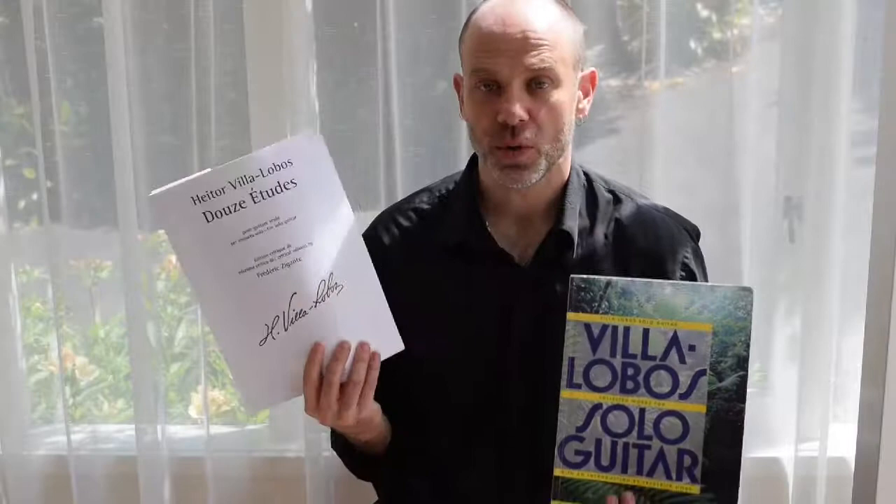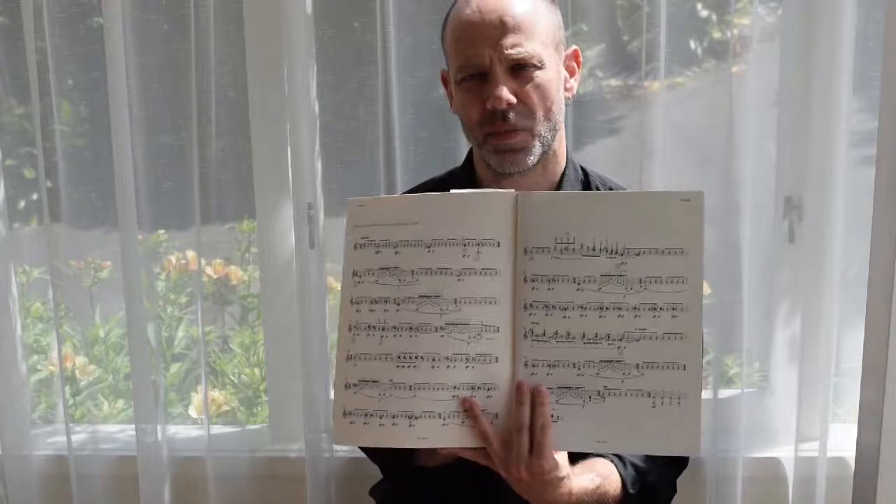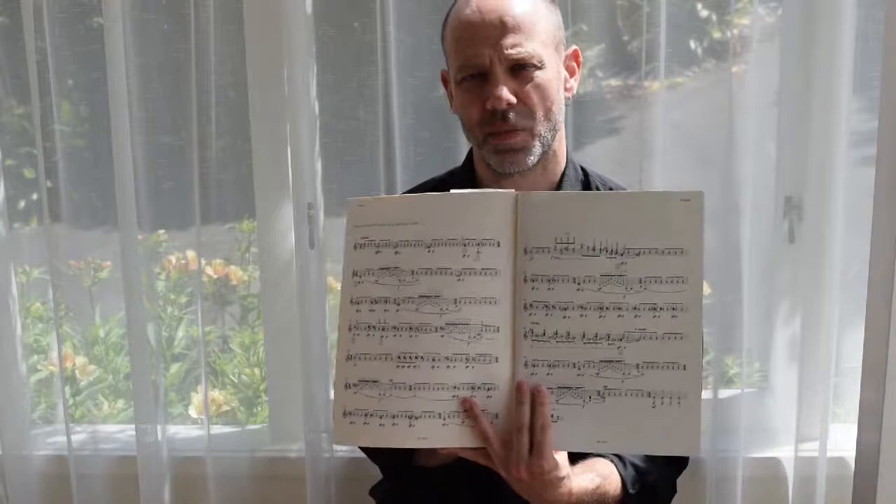One final point: for the most part I'm using the 1928 manuscript. Most people have the modern edition at home. It is worthwhile mentioning that the 1928 manuscript differs quite significantly from this edition — this middle section is rearranged in 1928 and has an extra nine bars to it, not found in this edition. You can find it at the very back of this edition where Zianti has put it on the very last page in a modern typeset. There'll be a link to this missing section so you can dive in and learn it — it has a fantastic extra idea with harmonics.